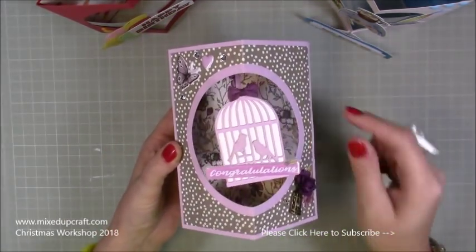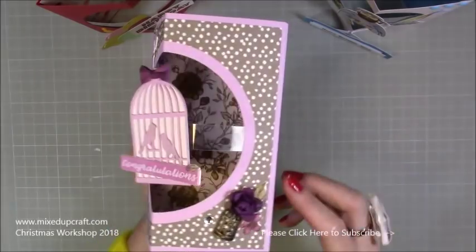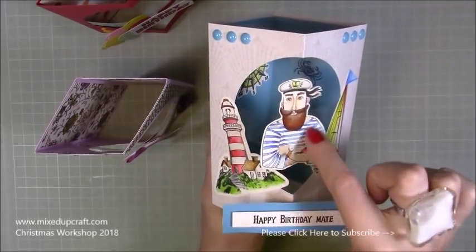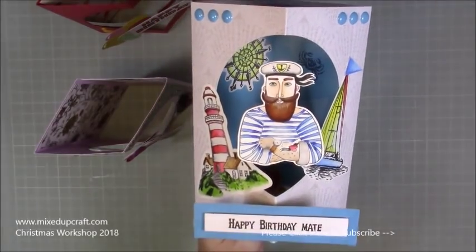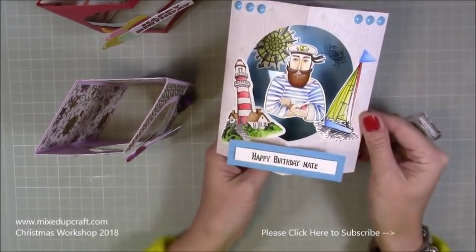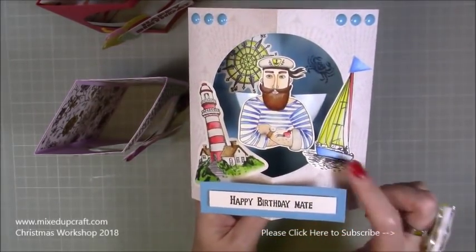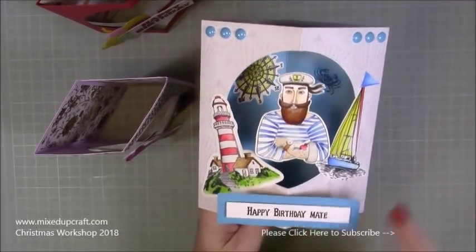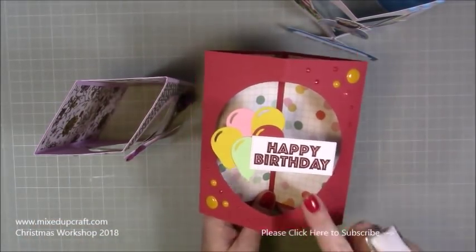I've had this for ages. This was one of the very first cards I made with the Nature's Grace collection which came out way back at the beginning of the year. I'd forgot about them - I'd done that one and then this one. I remember posting just a little picture of this guy here, which I used my watercolours months and months ago. So they were in envelopes and I totally forgot about them. But this one is brilliant - it's such a fun card for the guys. I've got that sea theme, and this was using the free stamp set from a Creative Stamping magazine. And then there's one there with Happy Birthday - so that's a simple version.